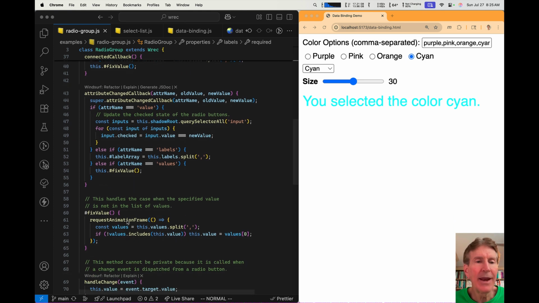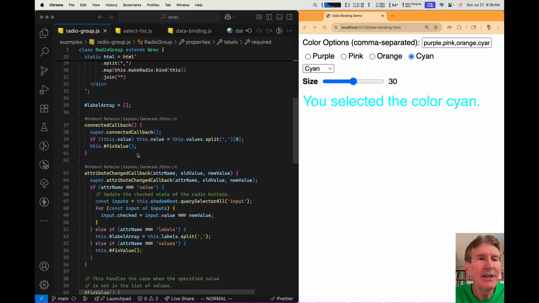And the reason for that is that it's possible that the value does not match any of the ones in the array. And so I'm splitting my comma-separated string of values, and I'm checking to see whether the new value is in that array. If it is not, then I'll just select the first one.